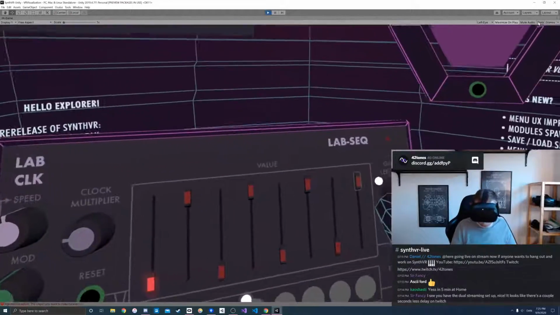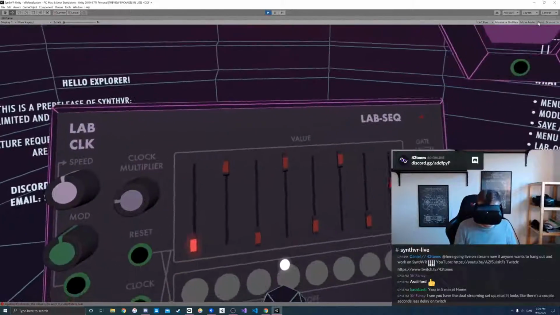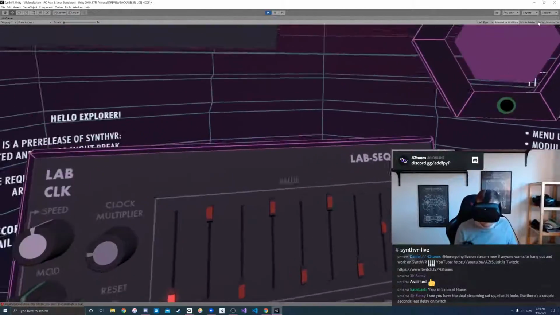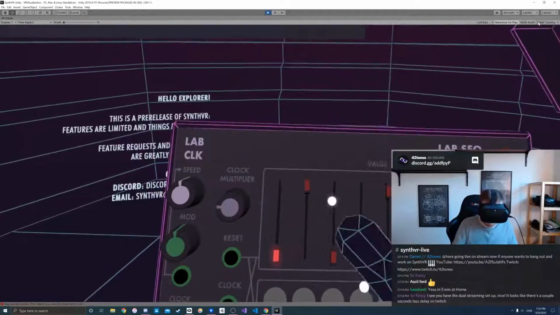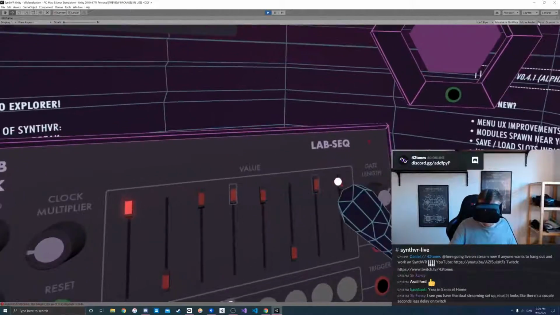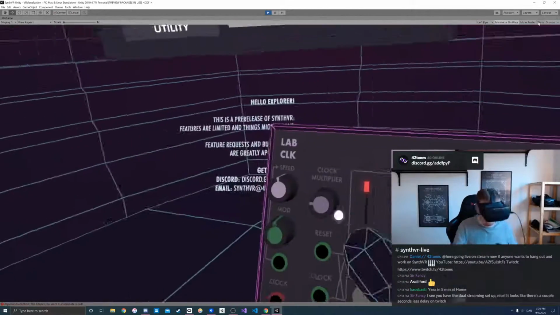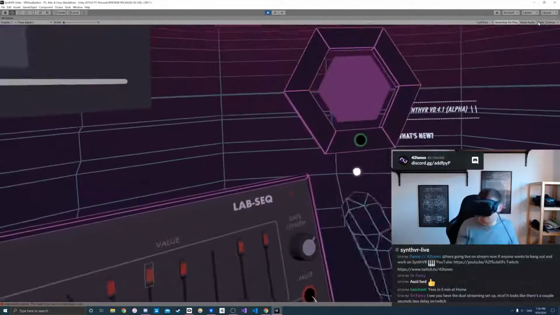Oh, my controller died. Because there's nothing going on in front of the module other than these things I want to grab. So I just want it to be precise enough that I can do what I want. Which I think it is now. Yep, perfect.